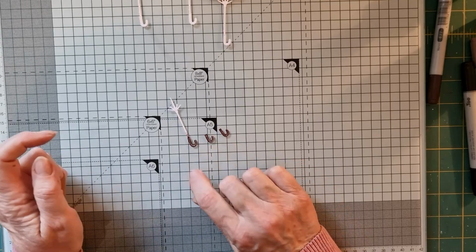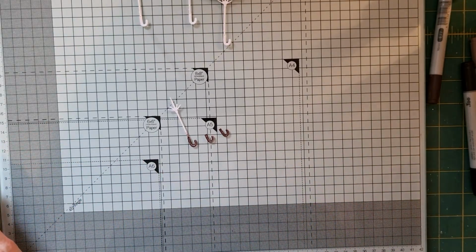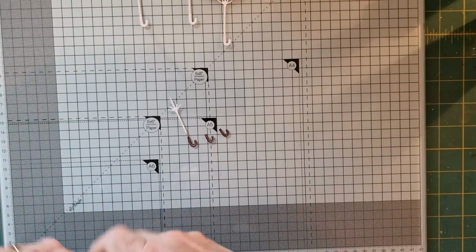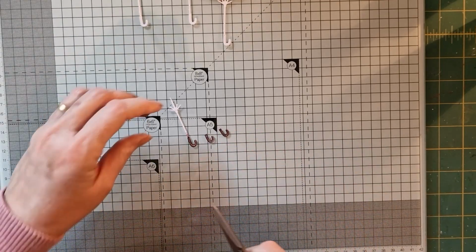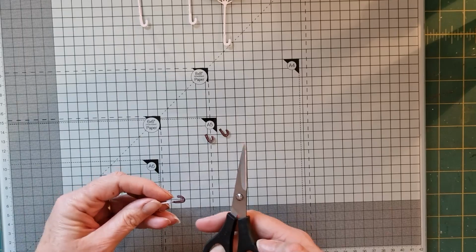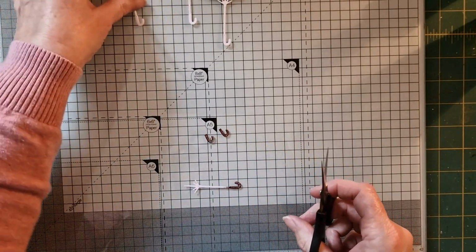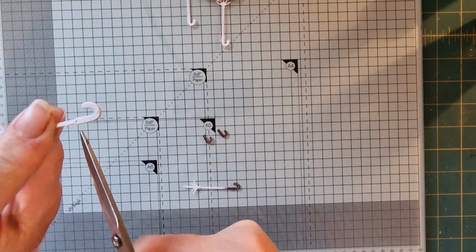Right, so there we go. Now, I'm going to stick these on, and then I'm going to use my jelly roll or Uniball pen to just add a little white highlight. But in the interim, I'm going to snip this little devil off. You can see it better on the white gummy pan and brolly stick.